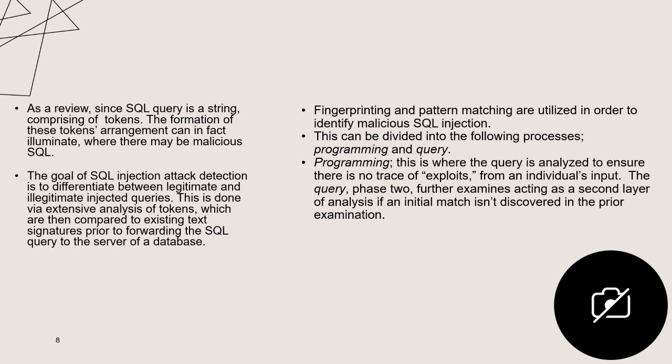Fingerprinting and pattern matching are utilized in order to identify malicious SQL injection. This can be divided into the following processes: programming and query. Programming is where the query is analyzed to ensure there is no trace of quote unquote exploits from an individual's input. The query, phase two, if you will, further examines, acting as a second layer of analysis, if an initial match isn't discovered in the prior examination.